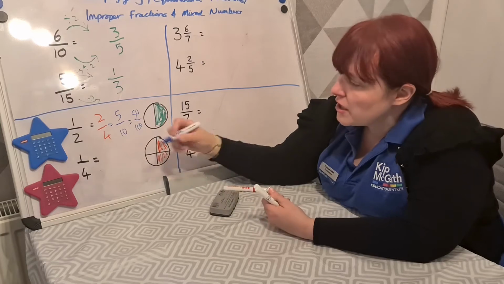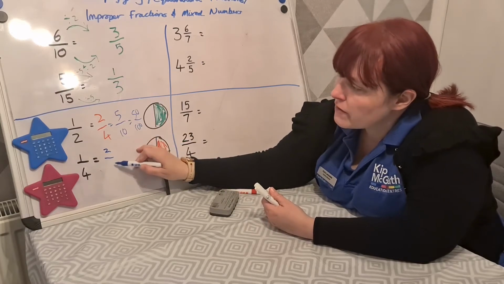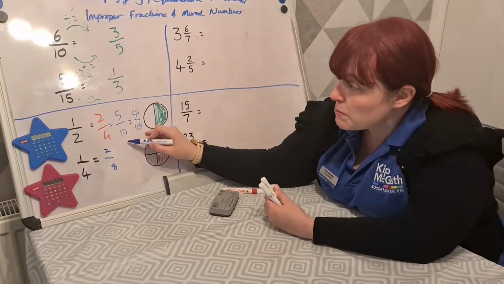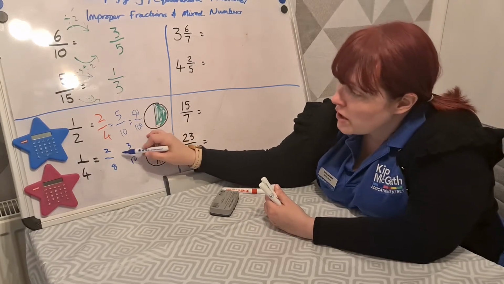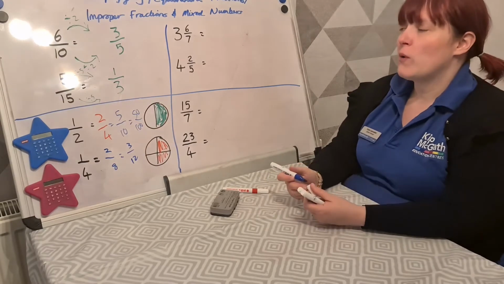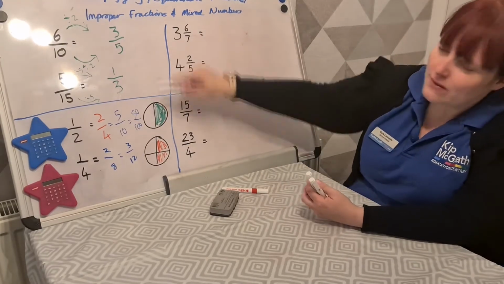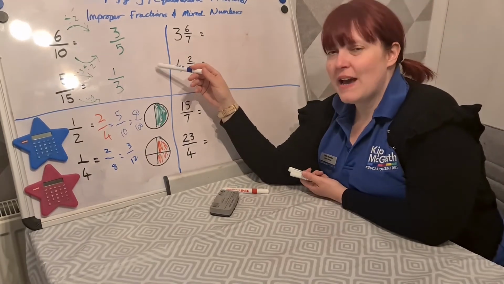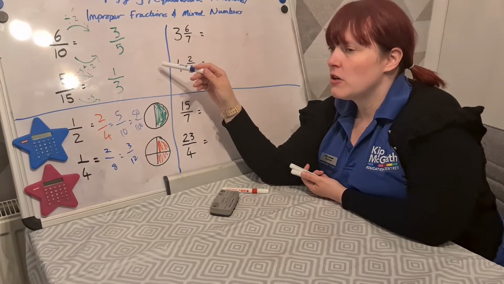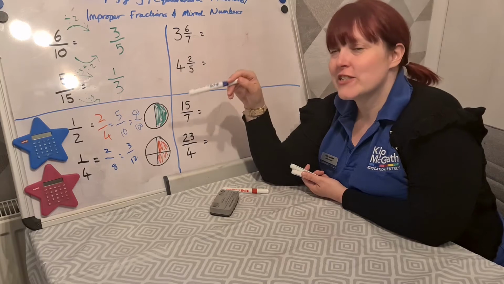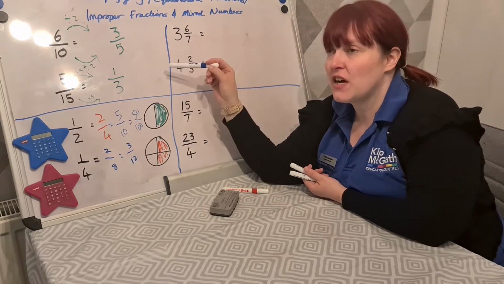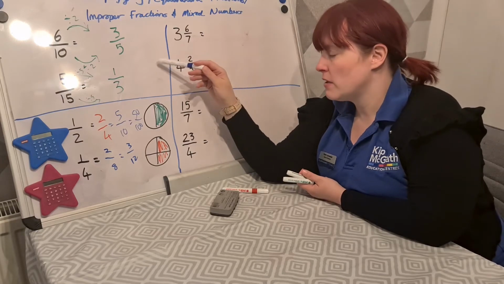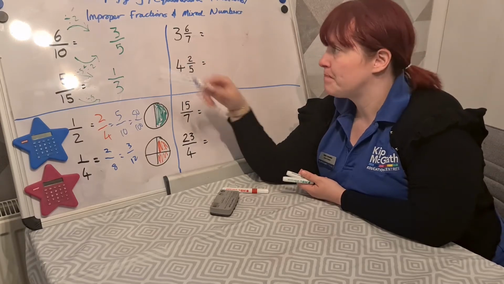A quarter, you could show them that's the same as 2 out of 8 because I multiply it by 2. Multiply by 3 would be 3 out of 12. All of these are ways of talking about equivalent fractions. So those two kind of link quite nicely together. And it's important to do this before you do any other kind of fraction work because every answer in fractions needs to be simplified. So if you can't simplify, you will get the wrong answer, even if you can do all the harder skills. So this one is the one we need to learn first.